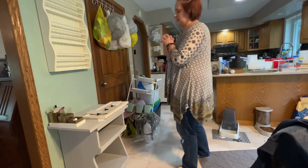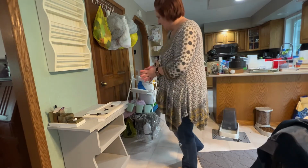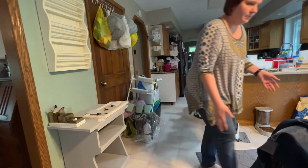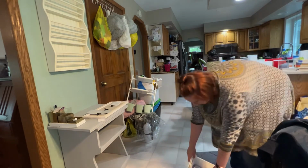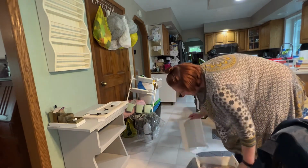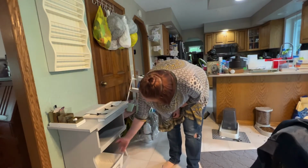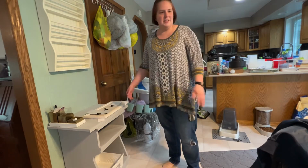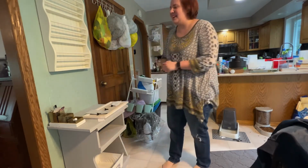What else does this space need to have? It's going to have a bucket for kid crap. And when I say kid crap, I mean when the kids have crap on the kitchen table and we need to eat supper, you can just grab a bucket here, throw it in, and then deal with it later. Because that's kind of my motto, deal with it later. Not the best motto to have.